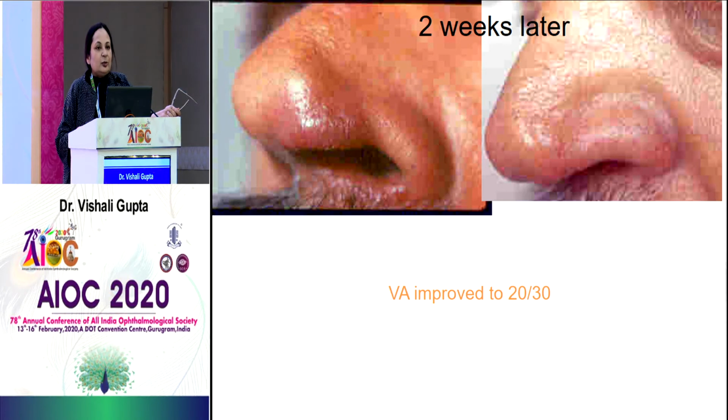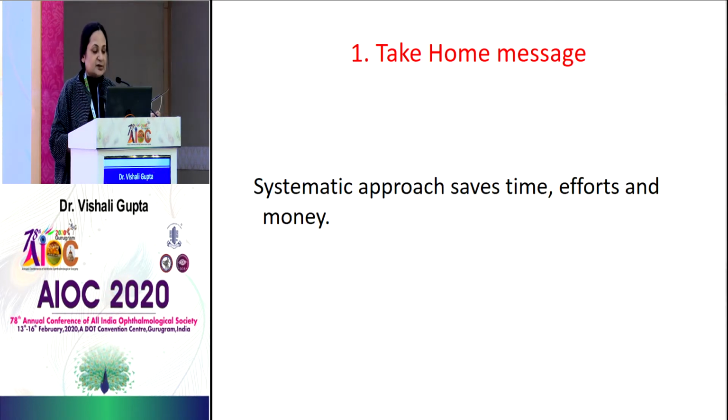So what happens 2 weeks later? Not only have you taken care of his eye, you have also taken care of his nose and of course of his lungs. So the take-home message is don't clutter your mind, just go systematic, because a systematic approach is going to save time, efforts, as well as the money.